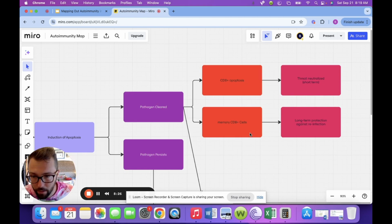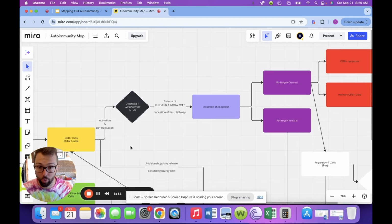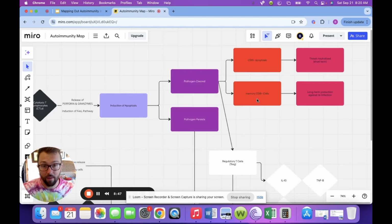You also have the memory killer T cells. These are long-term protection. So now that you know the cycle, now that you've run through this whole thing for a particular antigen, this whole sequence is going on for every new antigen every time. So once you've gone through this sequence, now you have these memory T cells that are going to copy and paste what has gone on to address the new antigens that come later on. This is the mechanism behind vaccinations, right? You give a weakened antigen, your body goes through the necessary sequence, remembers the necessary sequence so that the next time anything comes around, it knows what to do.